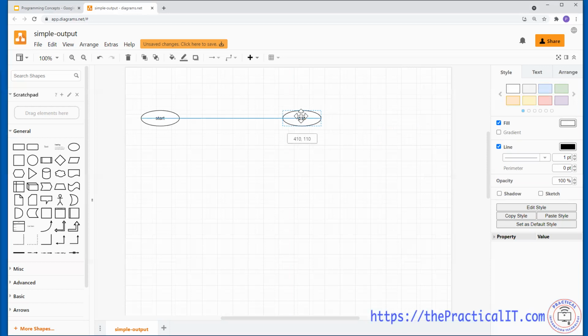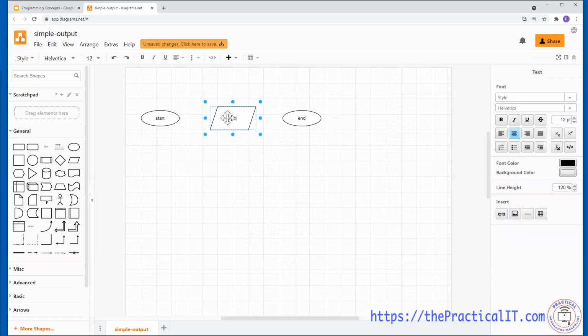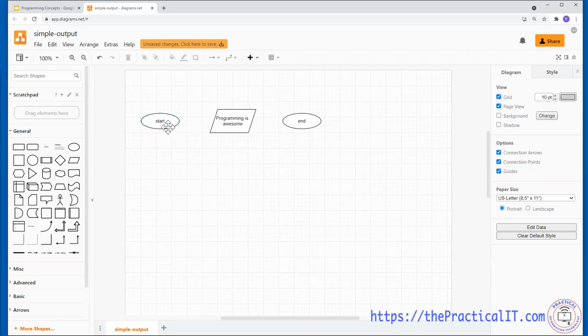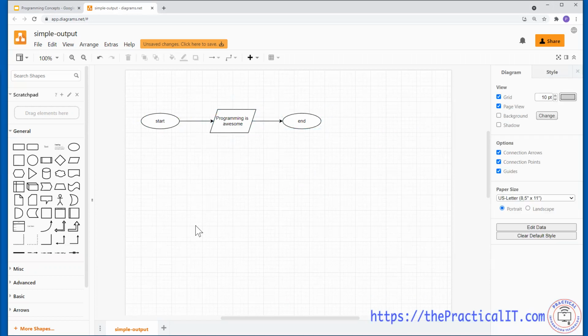So for this one, let's assume that we just want to print something that says flowchart, or in general, programming is awesome. So over here, I'm going to write programming is awesome. And I need to have my data flow over here. What it means is that if I want to show something as simple as this, programming is awesome, then there is a start point. Then it's directed to this message, which is programming is awesome. And then that would be the end of it.